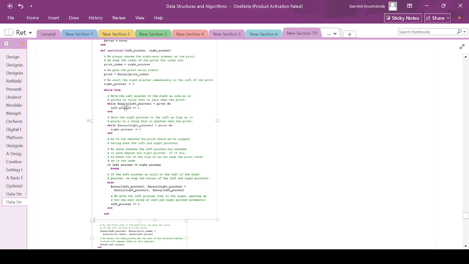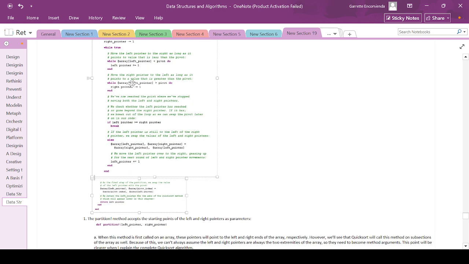So what this first child while loop does is it moves the left pointer to the right as long as it points to a value that is less than the pivot. So it moves to the right as long as it's less than the pivot. If it's greater than or equal, it stops. So here is another child while loop of this parent while loop in this class.